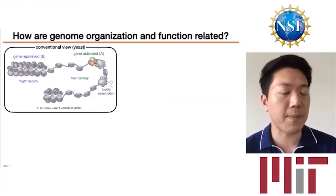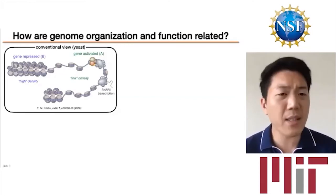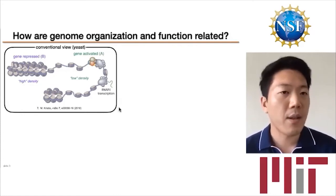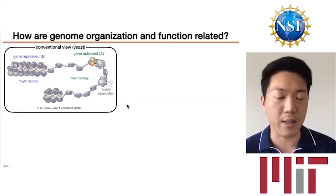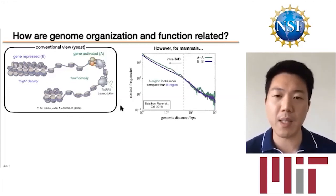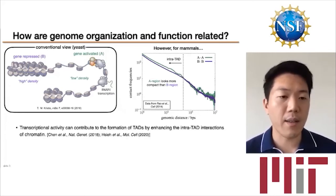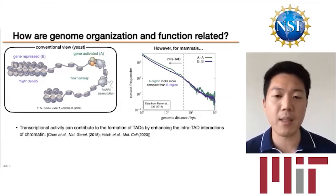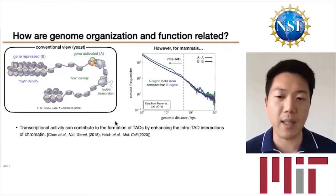Here's one specific example of that question. Conventionally, it's been known that the genetically active region has lower density, whereas the inactive region has higher density. And this picture is true for yeast, the simplest eukaryote. But if we look into more complex organisms, such as mammals, the trend becomes opposite, such that the active region now looks more compact than the inactive region. There are recent experiments supporting this picture, which tell us that transcription activity can help the formation of TADs by enhancing the chromatin interactions within a TAD.